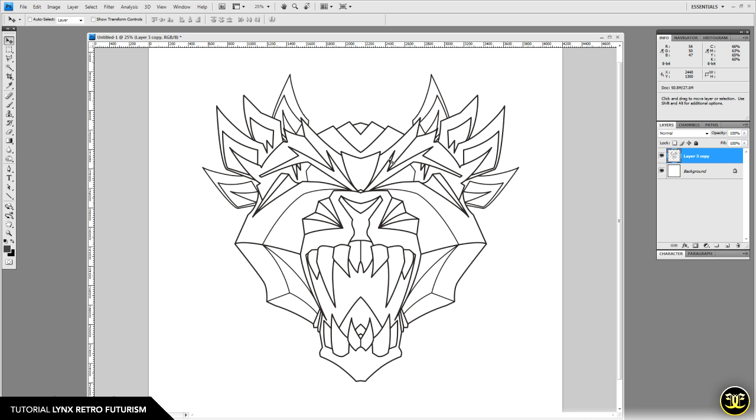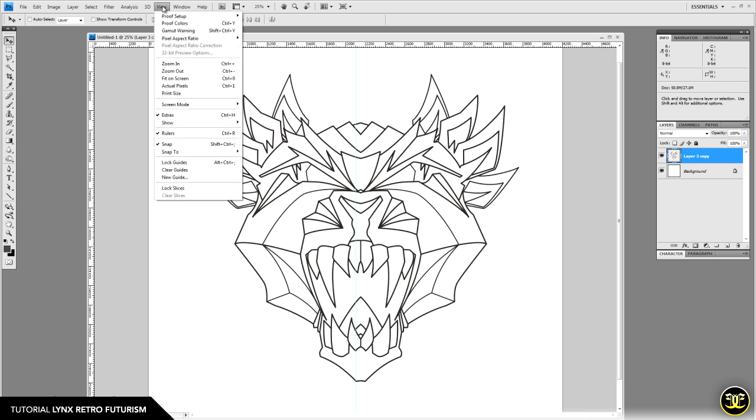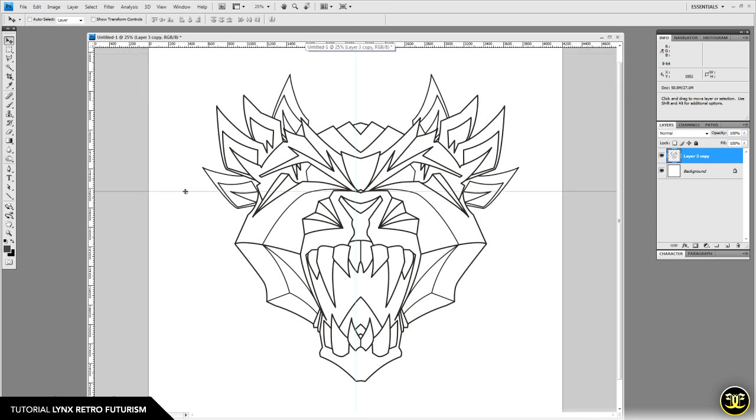The first step is to find the center point. A quick way to do this is to have snapping on and rulers turned on — Control+R toggles rulers. Since I'm working in pixels, I've set the measurement increment to pixels; you can right-click the ruler to set measurement type. Since the canvas is 4200 pixels wide, drag out a guide at 2100 pixels, and another down to 2100 pixels vertically, to find the center. Snapping is under View > Snap.